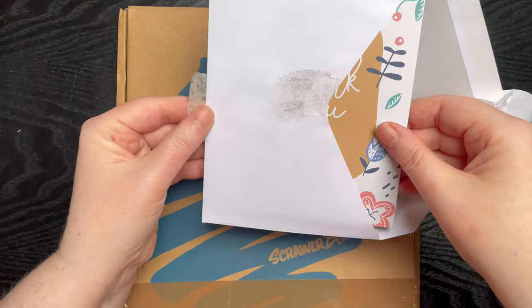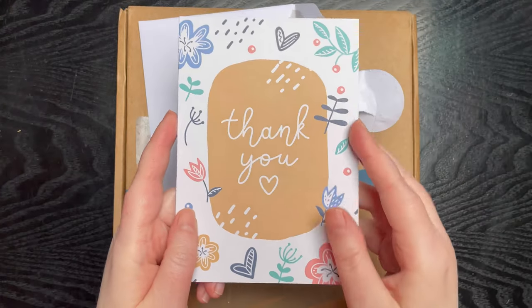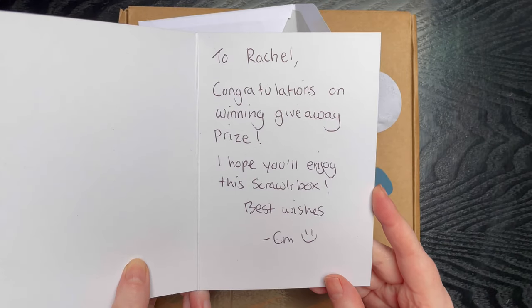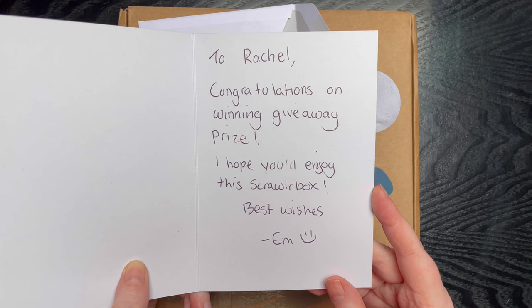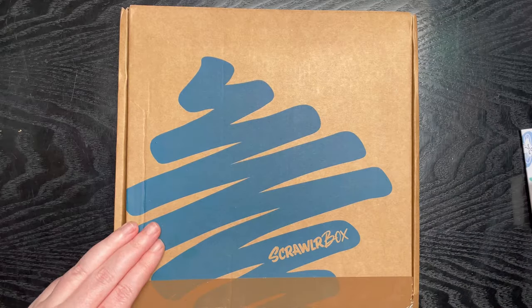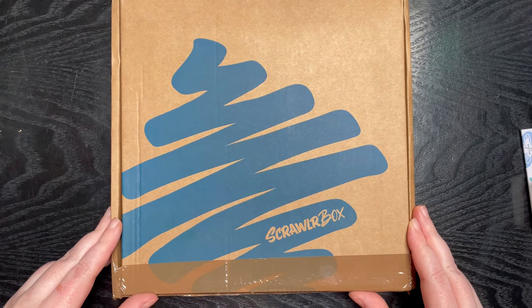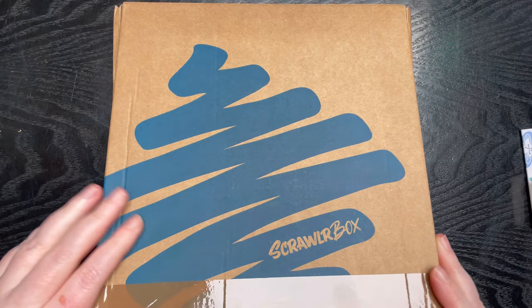Let's open up. There's a card from Emily saying thank you. Open it up. Aww. Says, congratulations on winning giveaway prize number one. I hope you enjoy the Scrawlrbox. Best wishes, Emily. She opened the tape already because she sealed it up so it'd be safe in the post. But shall we have a look inside?